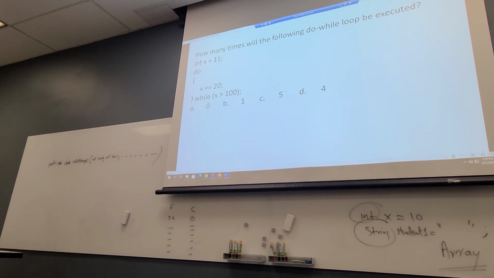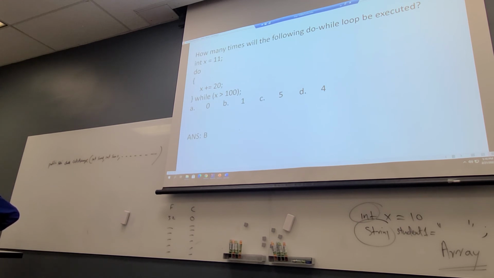Do while loop, how many times? You start with the 11. Then how many times? It's one time. Why? How come it's only one time? You get a lot of for loops and while loops which are going to be tricky like this. That's the way you lose points. If you understand, then so easy. You say, hey, can't trick me kind of stuff.